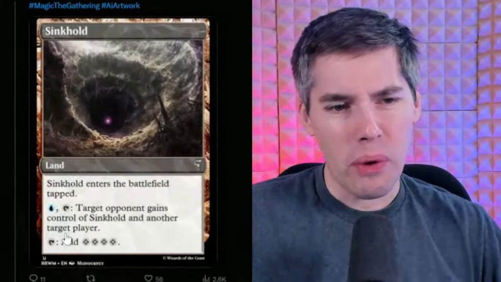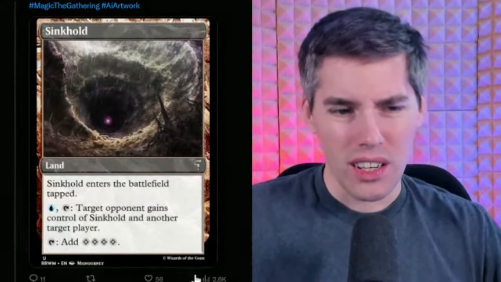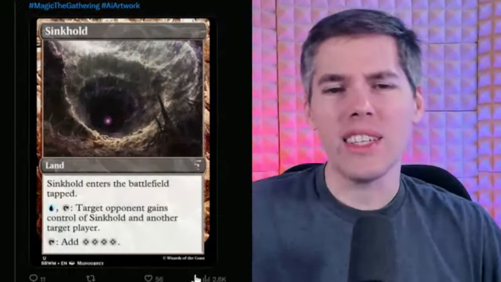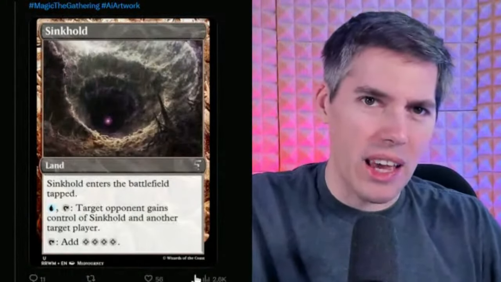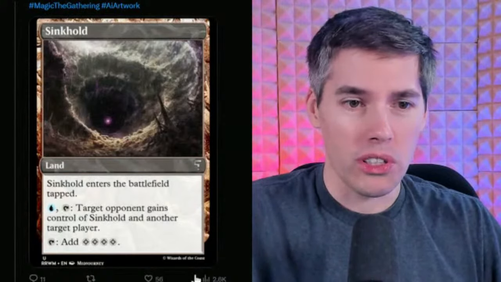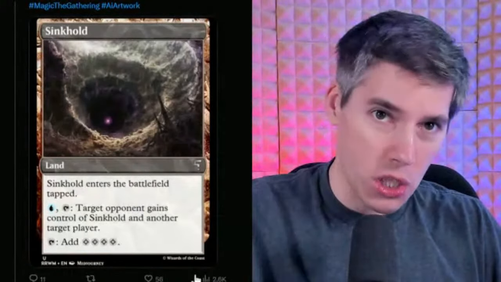What's the whole point of paying a blue, target opponent gains? Why do I want to give them my Sink Hold and another player? It's a weird play. I guess, under some circumstances, someone might be a threat at the table. So you're like, okay, we have to deal with this person or we're dead. I'll give you the Sink Hold. You take control of them. Make sure you don't kill the rest of us with them.